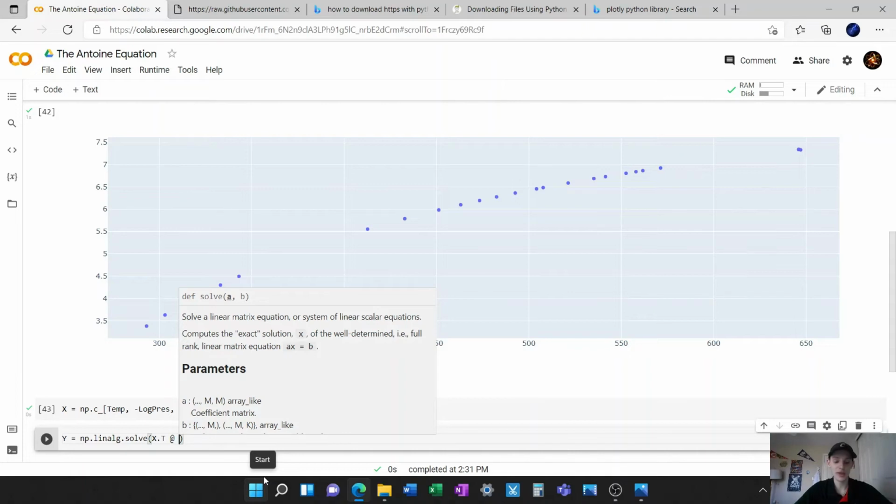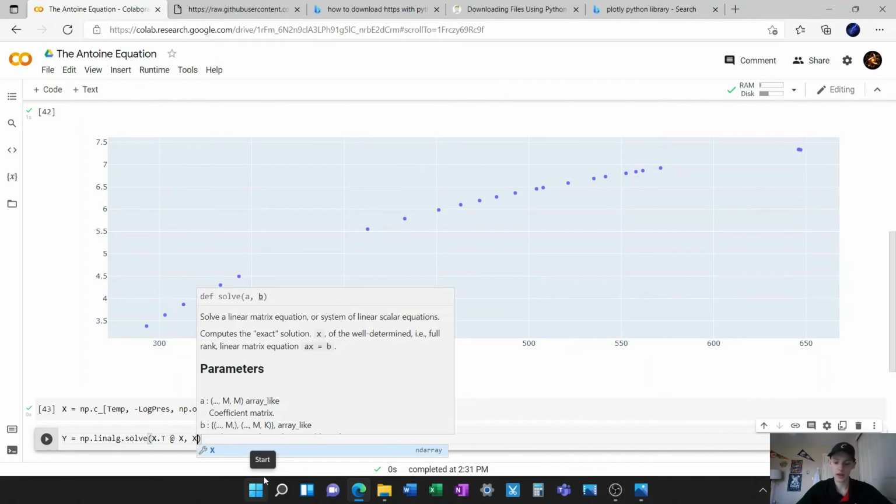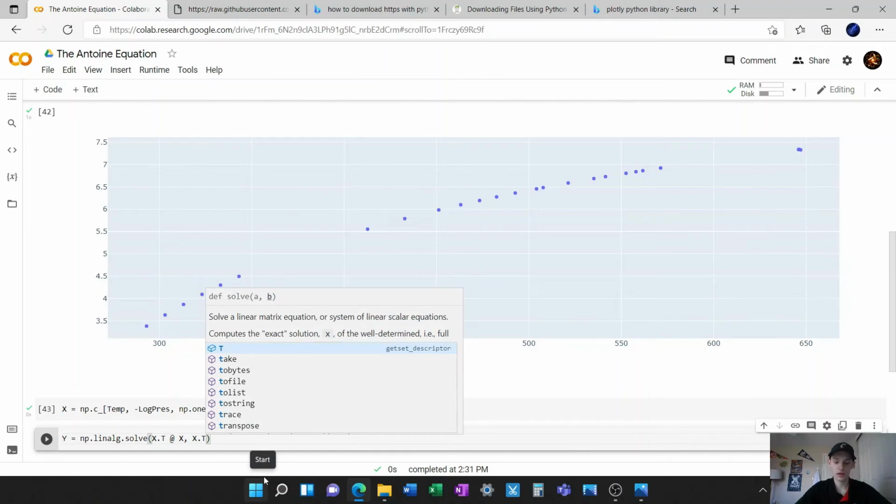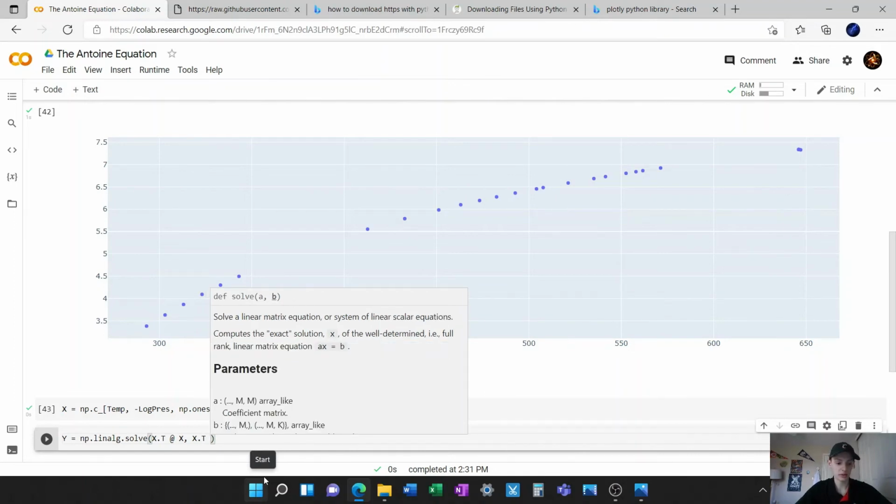So we're going to multiply that by our design matrix on the left-hand side, and then on the right-hand side, we are going to multiply the transpose of the design matrix X by a matrix of the temperature values times the log base 10 of our pressure values.